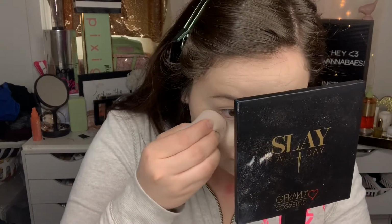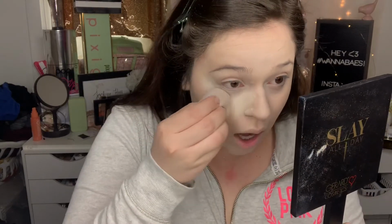And when I bought this powder, it came in conjunction with the primer and the setting spray. They were having like a little sale thing. So I was really happy that I got to try it. Will I repurchase it? No, probably not. I have so many powders. They'll last me a lifetime, but it is a nice little powder if you're just looking to try new products, like I said. But do you need it in your life? Absolutely not. You don't need any makeup, but do you?